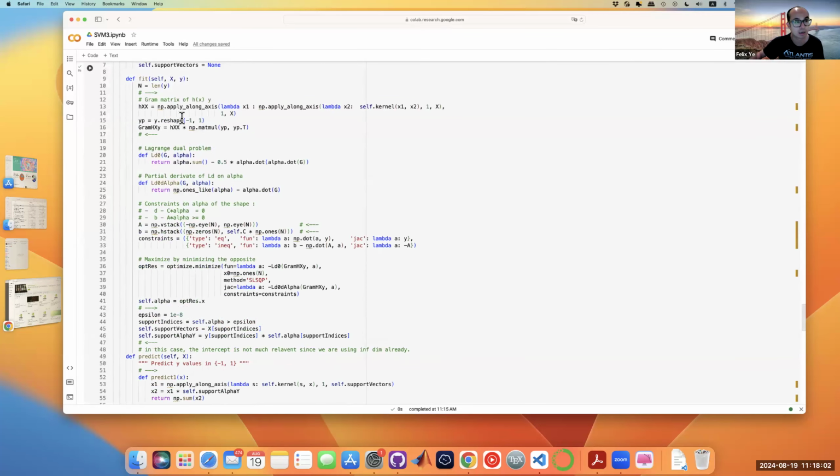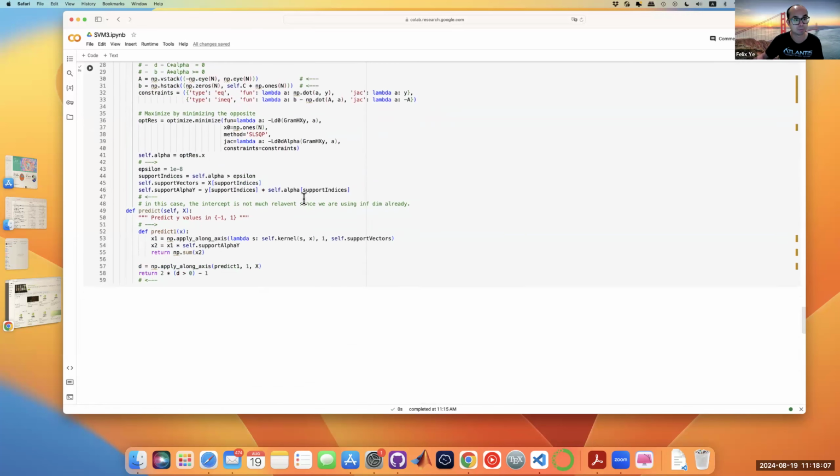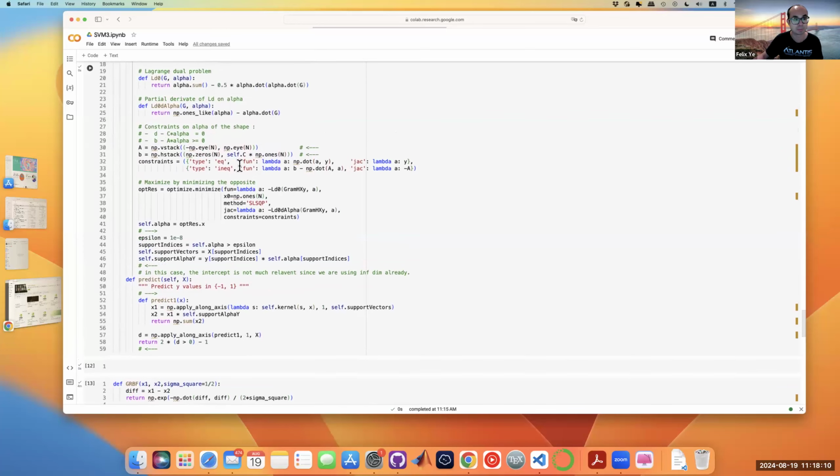So this is the fitting part, and everything else is the same. This is the same in SVM, and this is the same in SVM as well. In terms of predictions, here is the difference. I'm going to apply the kernel function directly, as a function of the new data, right here. This is basically what we are trying to do here.